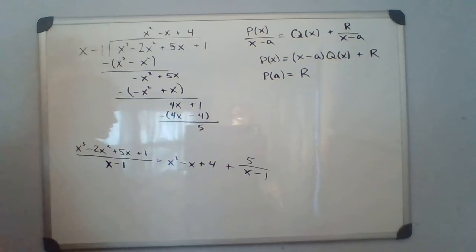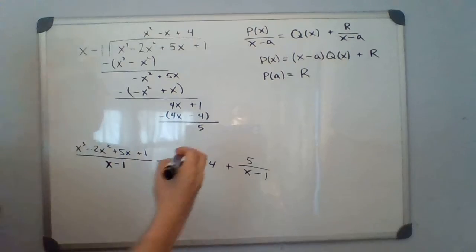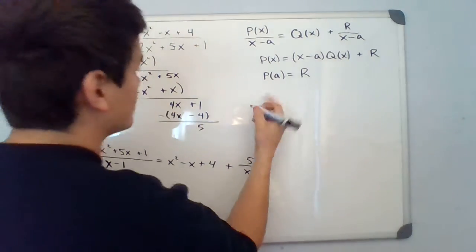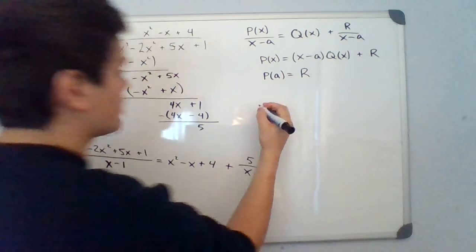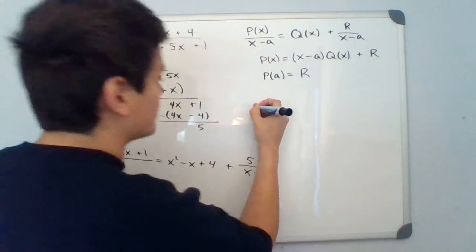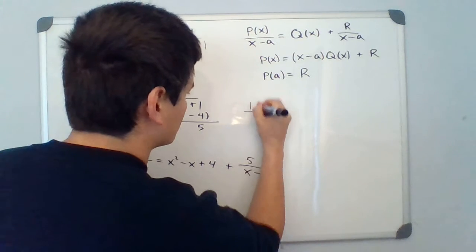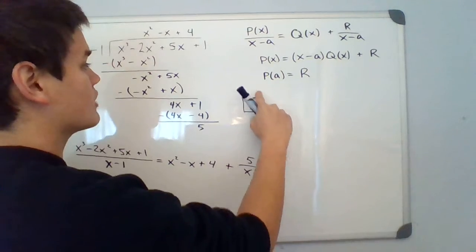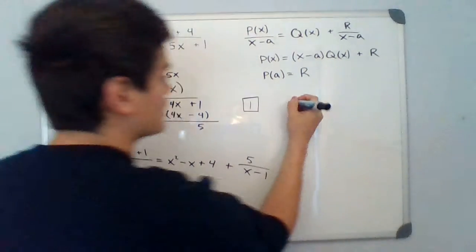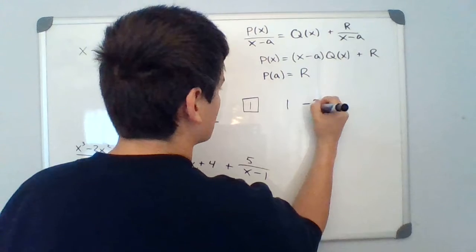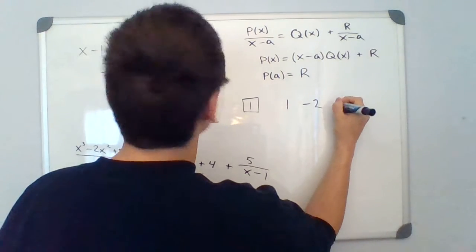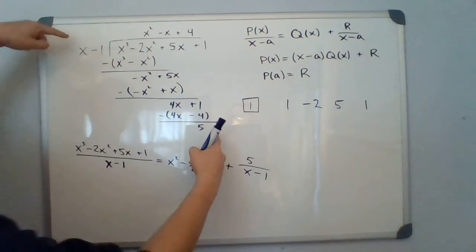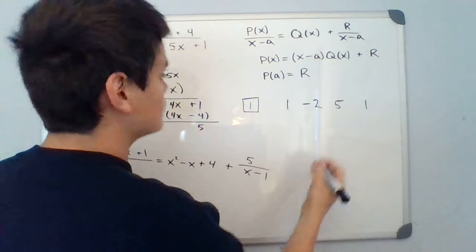So if you remember synthetic division, if you remember when I did synthetic substitution, let's do that for p of a right now. So we know a is positive 1, since it's negative here in the definition. So this will be the synthetic substitution. I'll show how it's related to this algebraic long division and how we can even use it as a shorthand for it. This seems like a lot more writing than just the synthetic substitution.